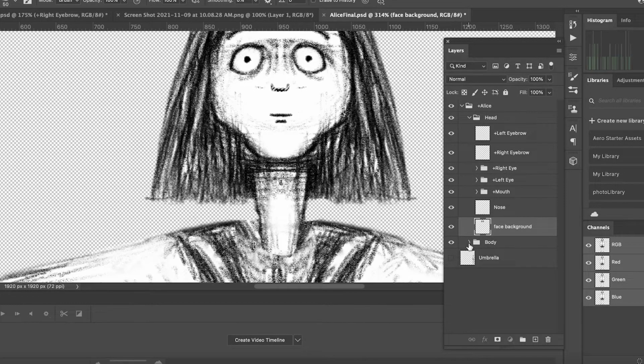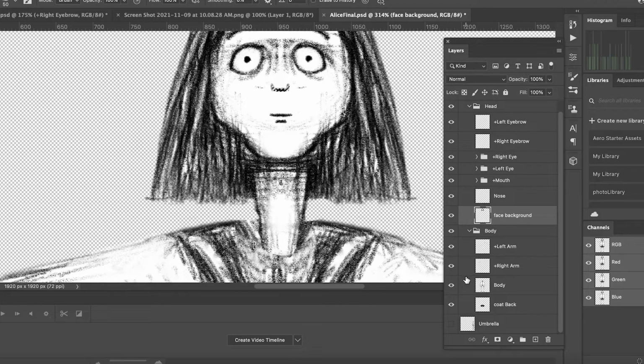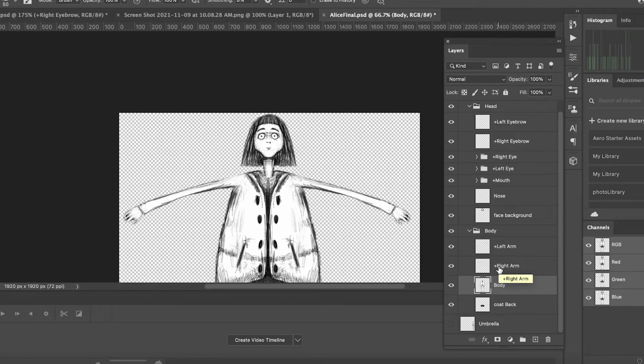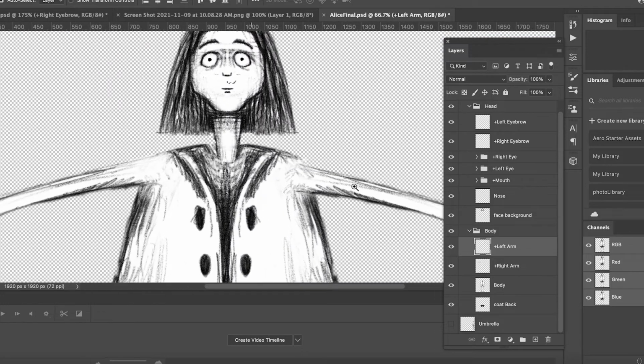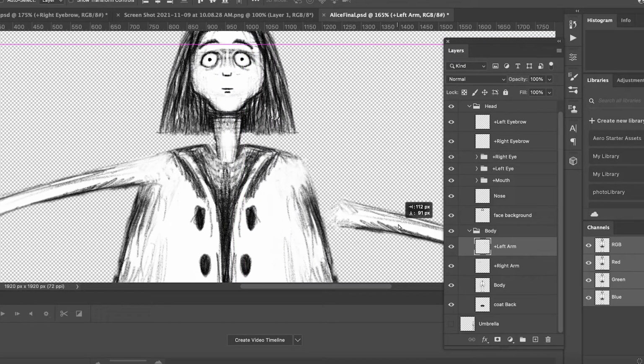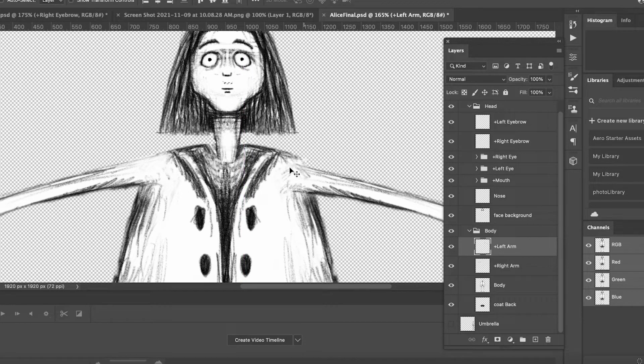Now let's go over the body here, because this is a little different. Your body might just have the word body here, and that's it, and that's fine too. But what I did was make a left arm and a right arm, and notice how they overlap. So I have my left arm here, and it's overlapping so that if I were to rotate this or move this, I still have plenty of stuff behind the body here that would hold it, so it wouldn't feel like it's just floating around or it's disconnected. So, and notice the plus left arm, plus right arm.